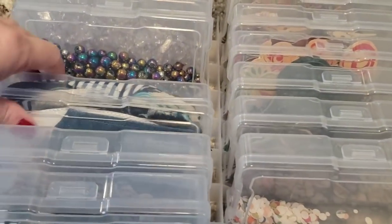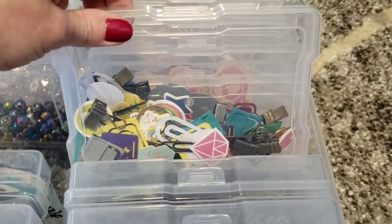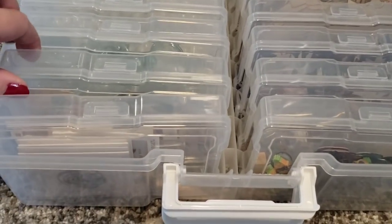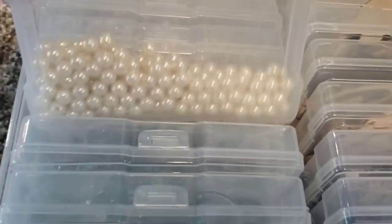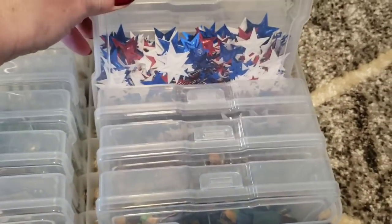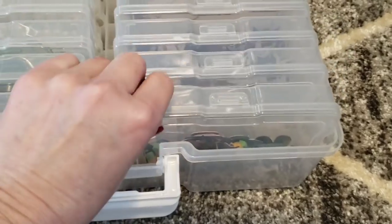This one just has a lot of miscellaneous items — I really don't use it a whole lot. These are all different kinds of patches, beads, gems, paper clips, clothespins, paper cutouts, and more paper clips — these are magnetic ones. This next one has some patches, pins, rocks, more rocks, pearl beads separated by size and color, a couple more wood cutouts, some star confetti, some glass bottles, and miscellaneous items.